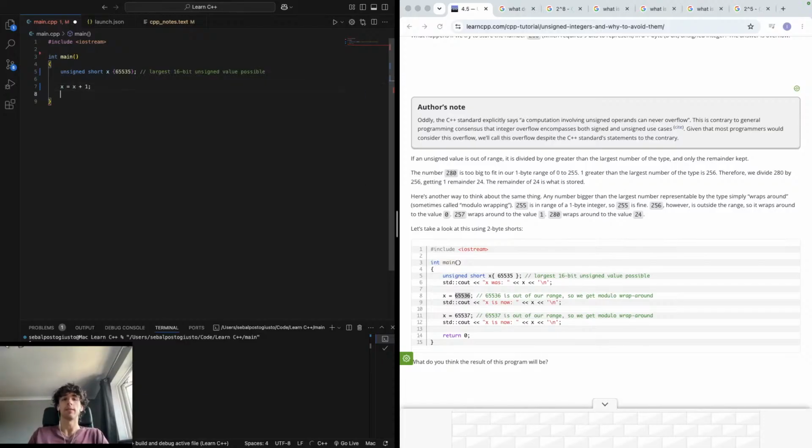And then std::cout, x is now, and then our x value, and then a line break.